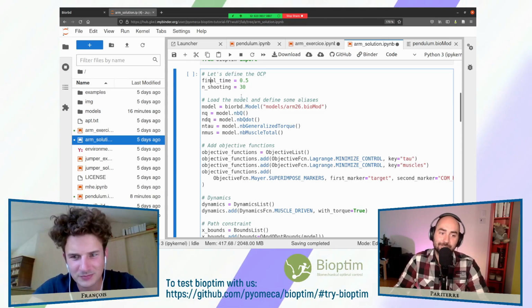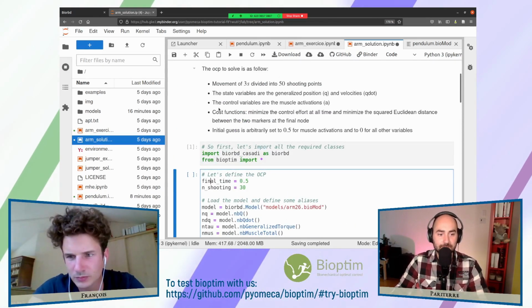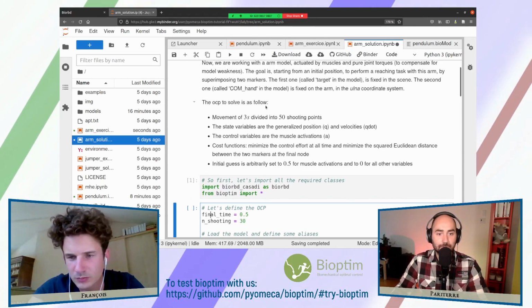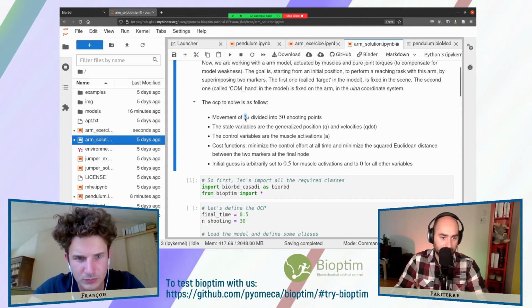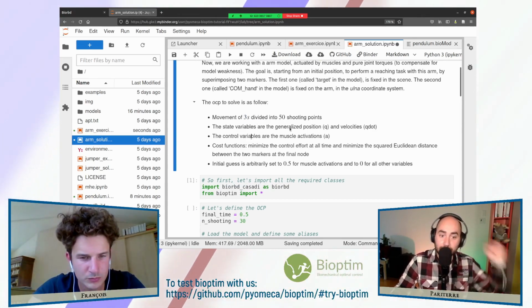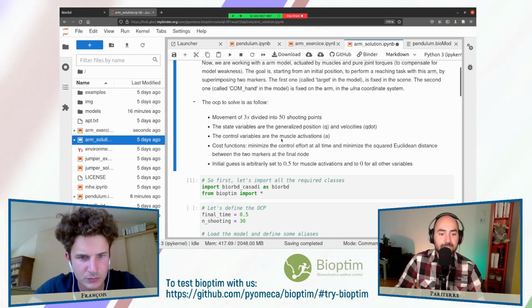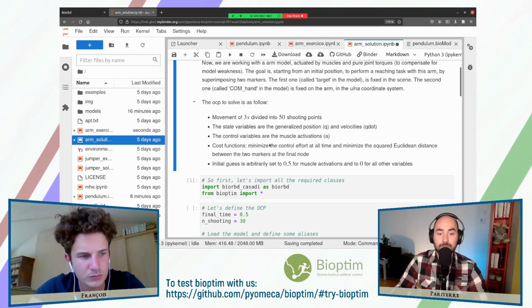So again, we're defining the final time. Let's just read the OCP that we are trying to solve. Movement of 1 second divided in 50 shooting points. The states again are the position and the velocity. The control this time though will be the muscle activation.